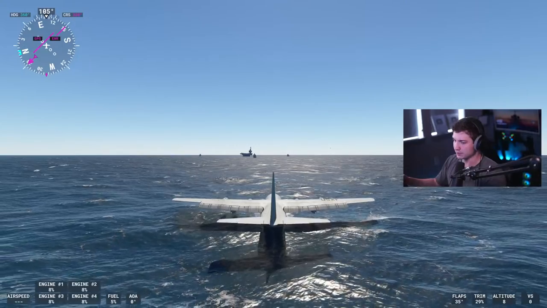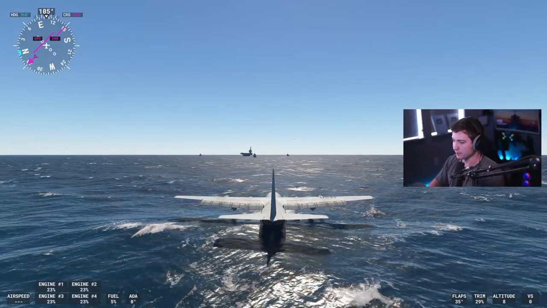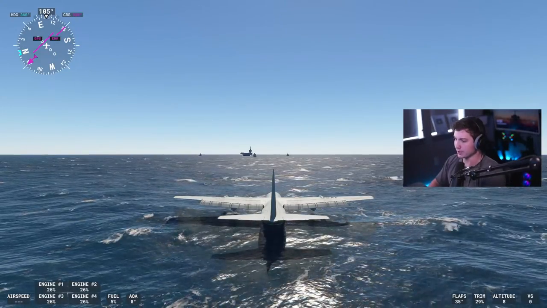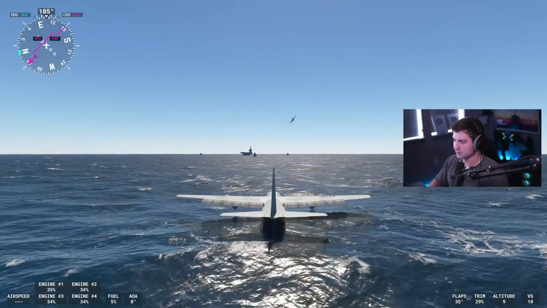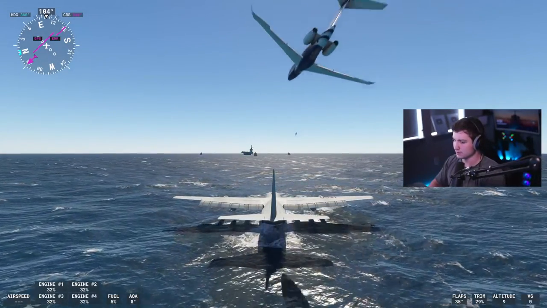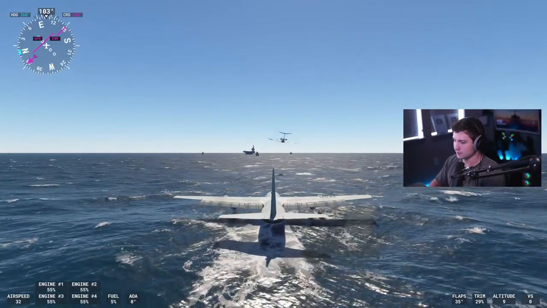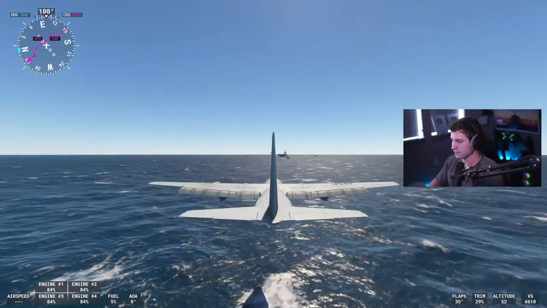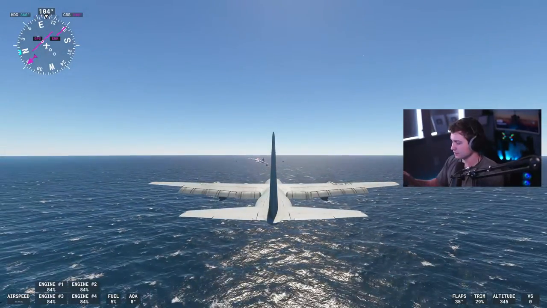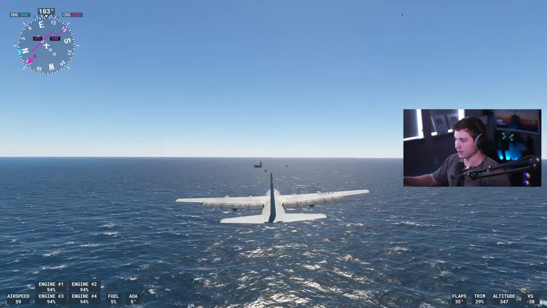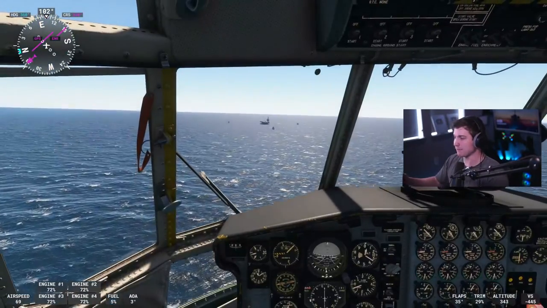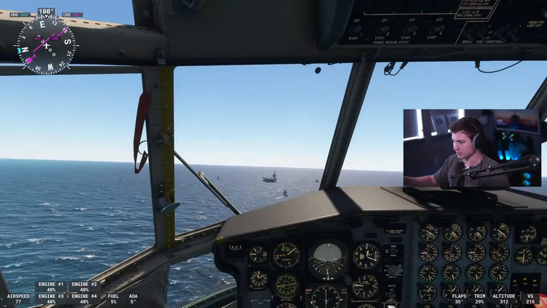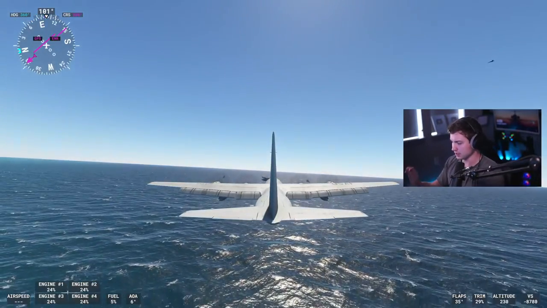Okay, now we should. Just make sure we're spooling up. Are we spooling up normally? No, we're not. Okay, there we go. There we go, okay. 50, okay, we're just flying at 50 knots. We gotta fly it really slow now. If we know we can fly at 50 knots, that's insane. This should be easy in theory.